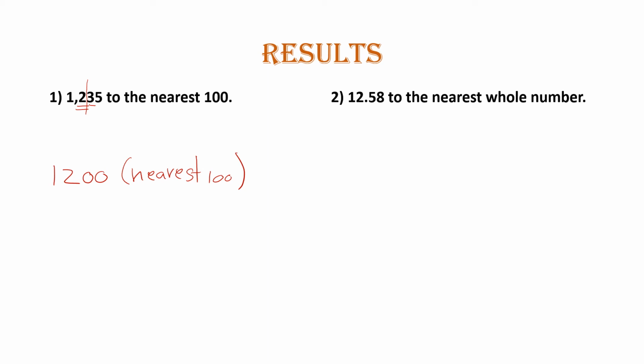Here we have one to the nearest whole number. We didn't get to practice this one. But remember, to the nearest whole number, we just look at the first decimal place. If you go back about two minutes, just about a minute ago from now, you would see that we had that. So to the nearest whole number, we look at the first decimal place. And this is the same example that we looked at earlier.